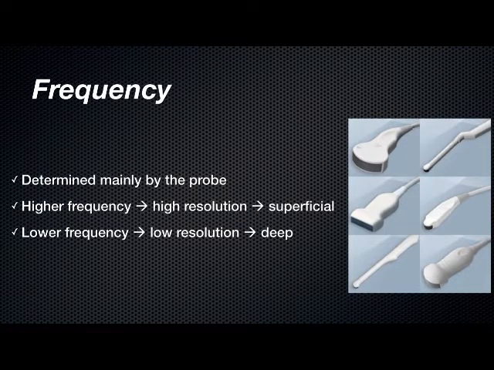So as far as how we figure out what we're looking at, one of the things that's important to keep in mind is the frequency, which is, again, how many cycles per second the sound waves are transmitting through the body. And the frequency is going to be determined by which probe you're using. What you guys will see is a bunch of different probes on the right-hand side. The top left probe is called the curvilinear probe, and this is a low-frequency probe.